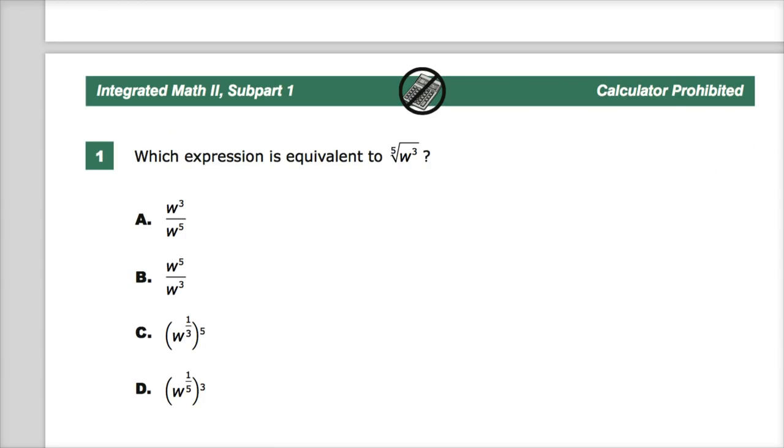So the thing about radicals is I can actually turn them into a rational exponent, so I can make a fraction exponent. You may call them fractional exponents as well. I tend to do it like this. So say I had, I'm just going to use constant letters here, and we'll call this a.